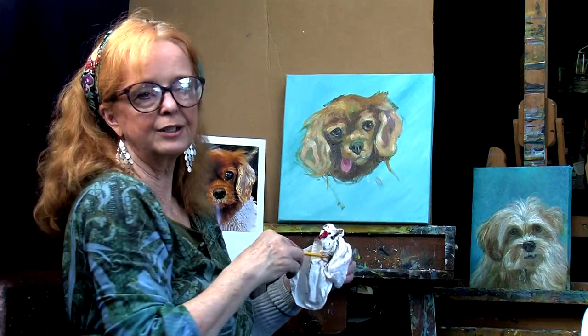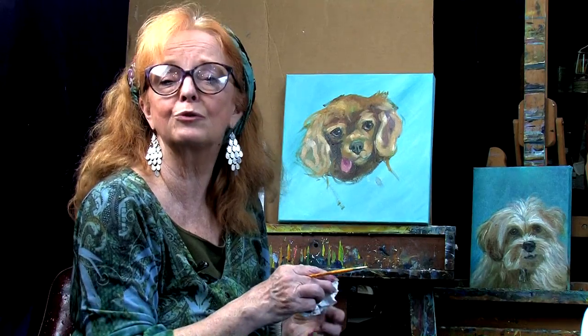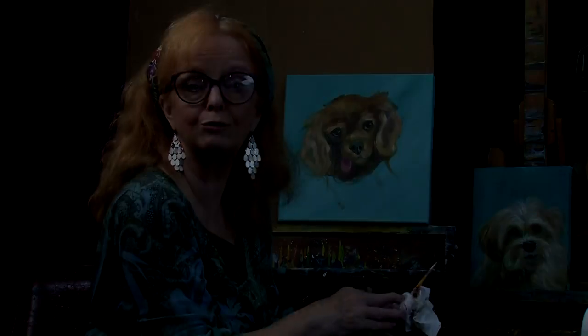I'm going to take a look at it just for a second, and I'll be right back just to make sure that, since I'm sitting off to the side, that I haven't messed up the angles from the fact that I'm not directly right in front of it. When you're painting, don't forget always to sit directly right in front of your painting, eye to eye with your critter, nose to nose if possible. And if you can, keep it straight up and down, not laying out flat. You'll have distortion if you lay it out like that. So I'll be right back. I'm just going to take a really close look at it and see what we need to do next.